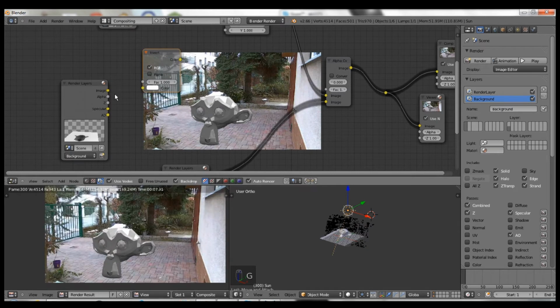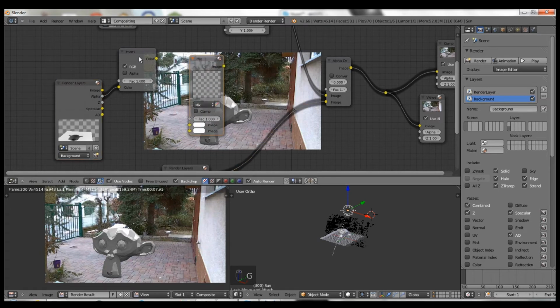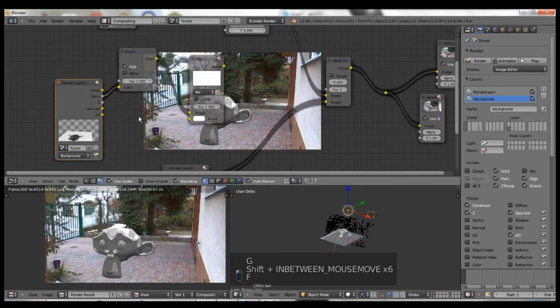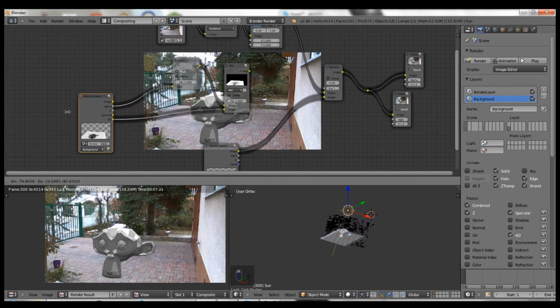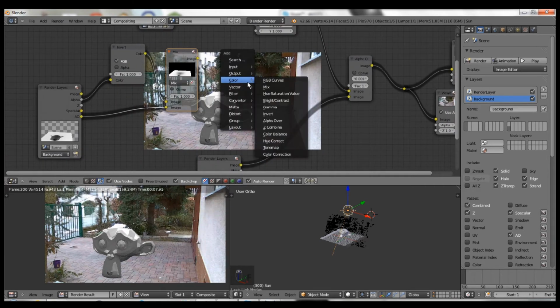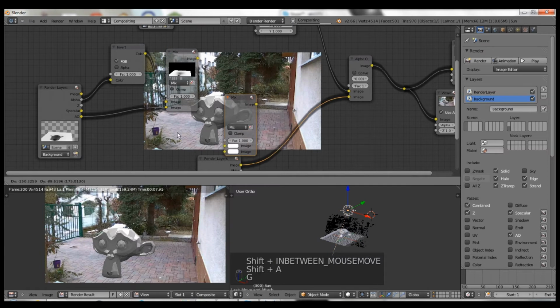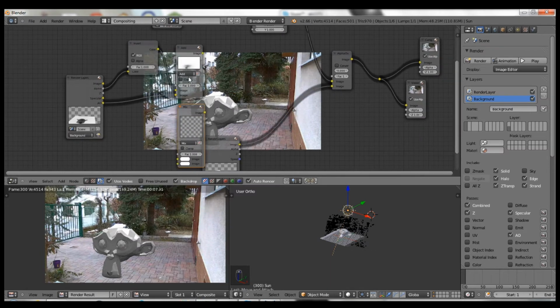And let's get the invert color thing. I call it a filter, but then there's filters down here. So let's get a color mix, a mix node. I guess I'll just call them nodes. And ambient occlusion. And the ambient occlusion one should be on top because it just makes the organization easier when you get to the next step. But for now, let's get another mix. Add that right there.